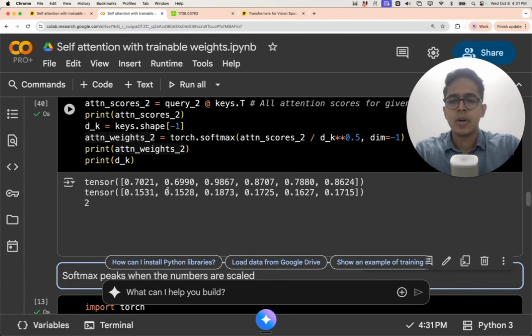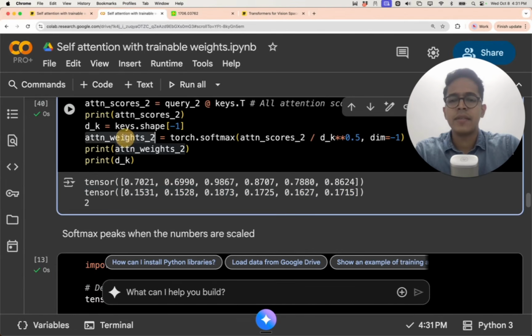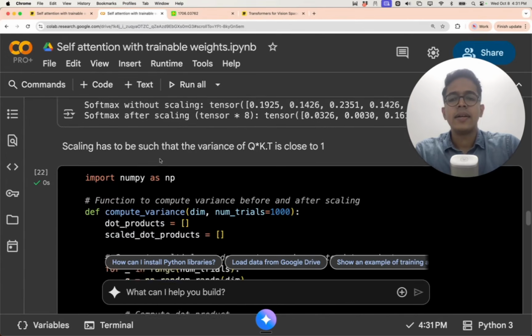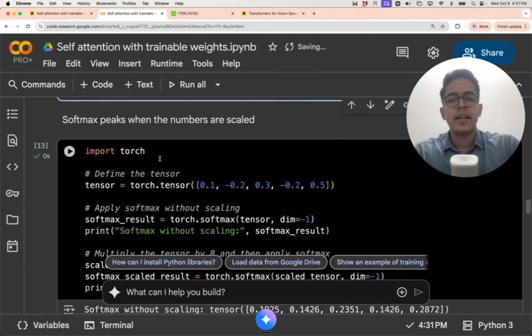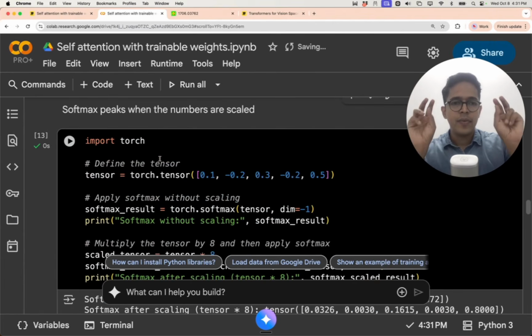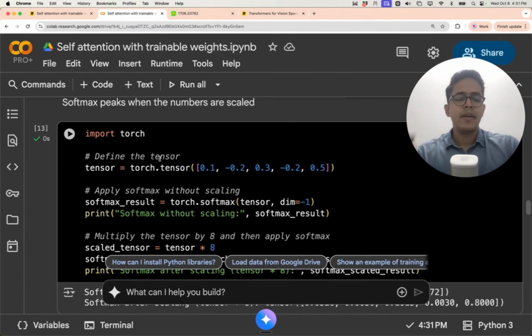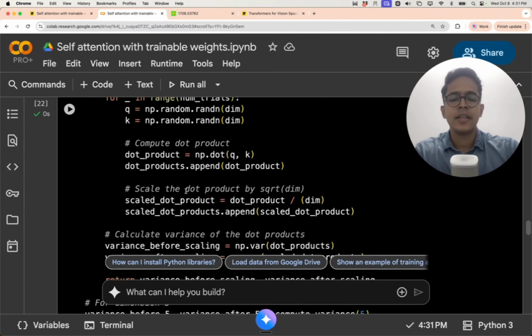Okay, so this is what we wanted. Now we have the attention weights corresponding to big. And now let's calculate the context vector corresponding to big. So context vector is nothing but attention weighted values. In the simplified self-attention, it was attention weighted input vectors. But here we don't use input vectors directly. We use transformed input vectors. So it is attention weighted values.